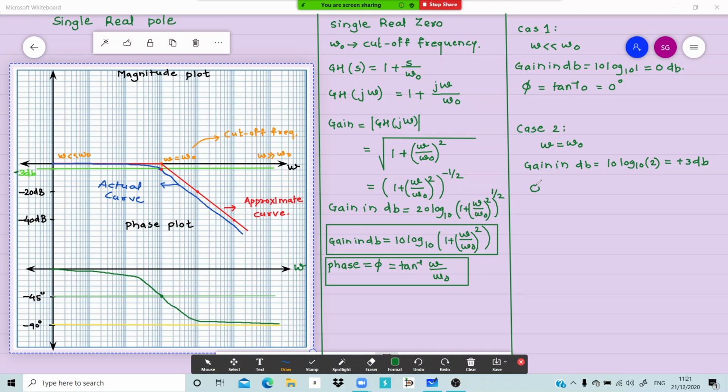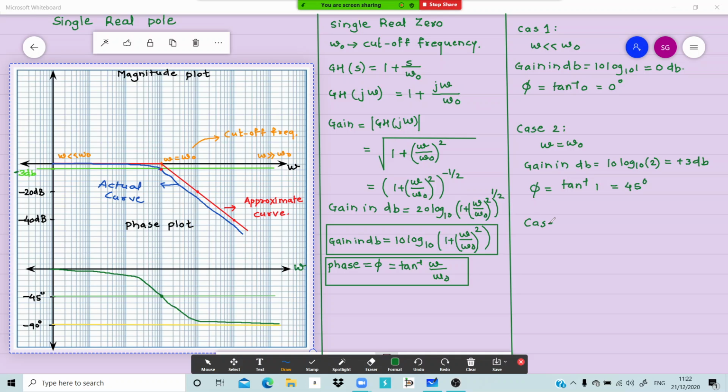Okay. And the phase angle is tan inverse of 1, since both are the same but the minus sign is not there, so it is going to be 45. So you can see the graph is getting reversed, so it will go in this way, going like this, and this one will also go like this. We are getting the same cases.